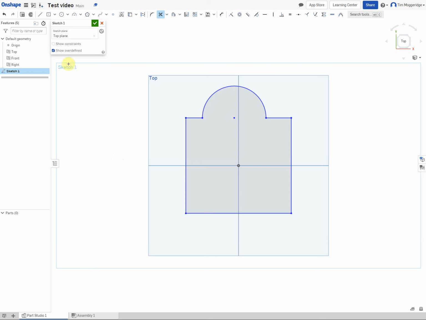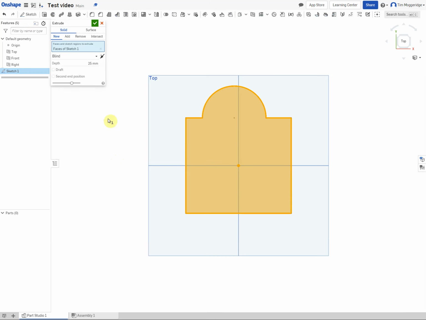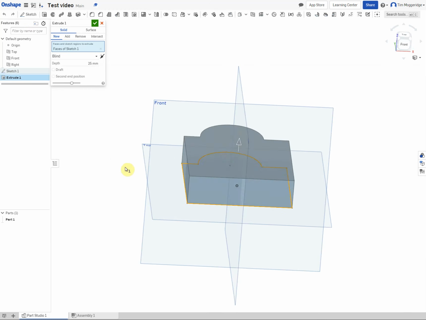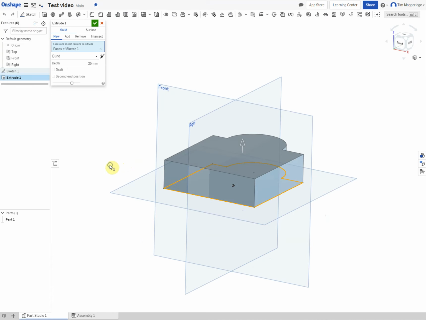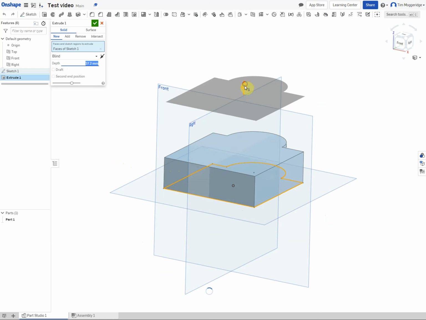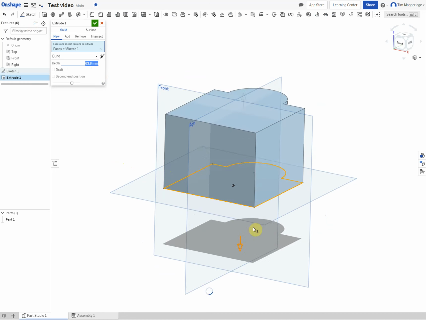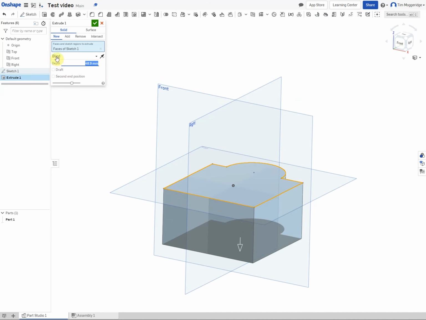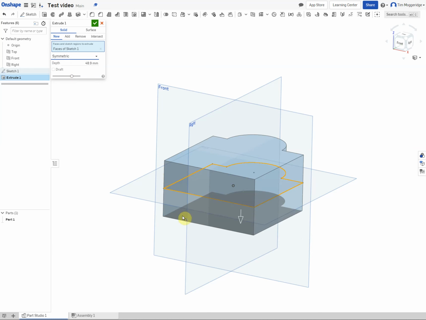We can either extrude, so if we click on the extrude button, if I hold the right mouse button down and move it around, you can see that that's now effectively filling in that shape and stretching it out, and I can drag that to get different sizes, or I can type the dimension in there, and if I want to go in the opposite direction, I can do that. Or if I change the end condition, I can make it symmetric, and it will go either side of the work plane that we've been working on. So that would create a solid shape from an extrusion, a bit like squeezing a piece of toothpaste.